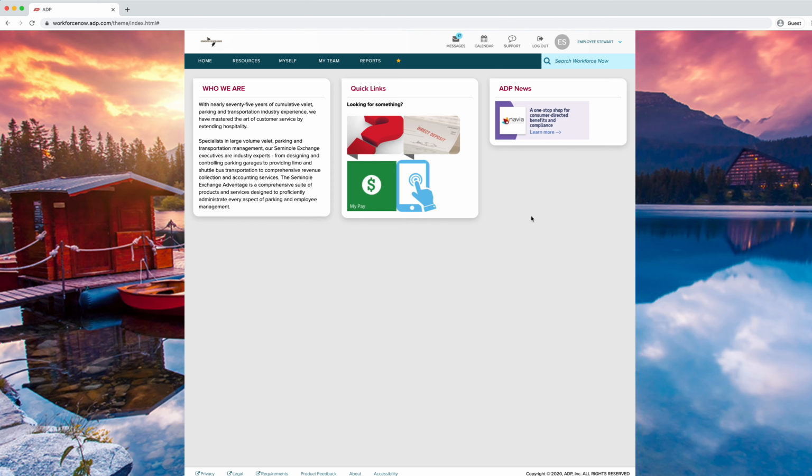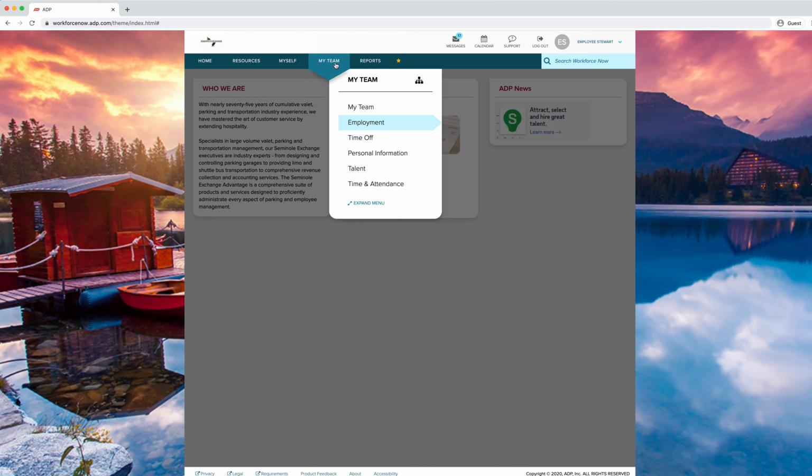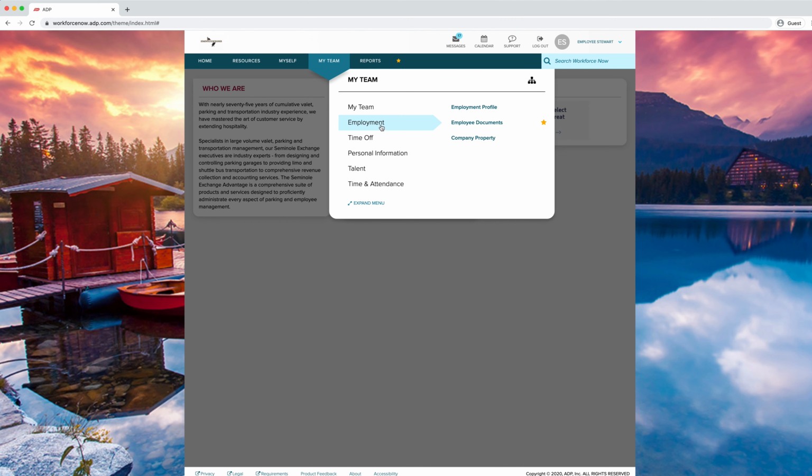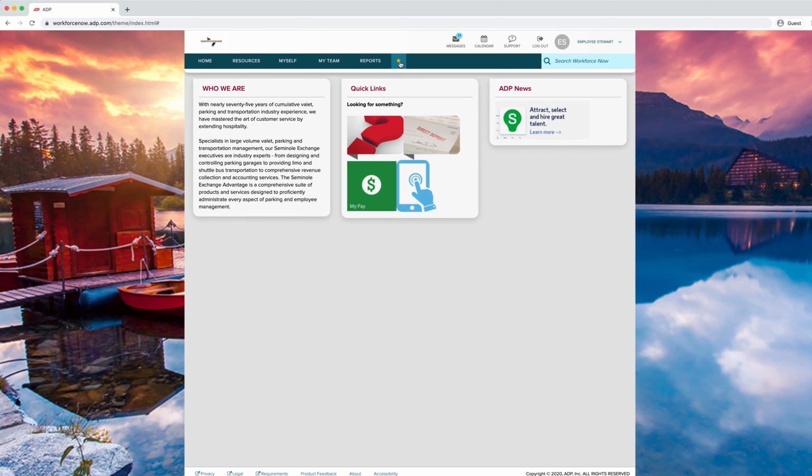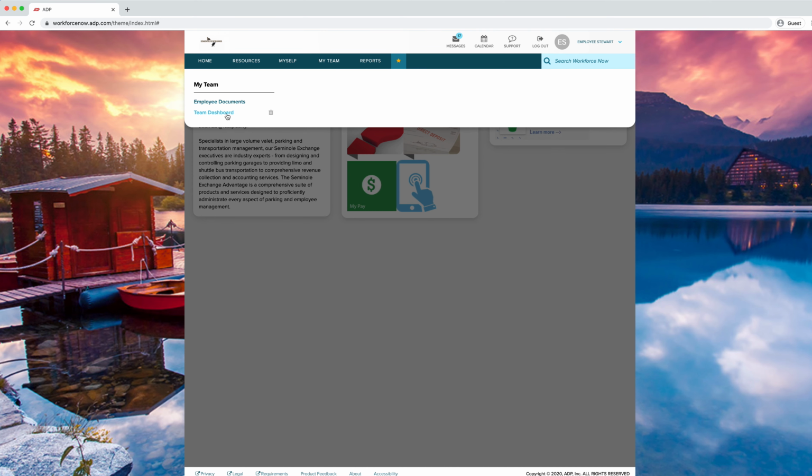So from this main page, when you log into Workforce Now, there are obviously a lot of places to go. One of the additional places that you'll need to know about is a place called Employee Documents. My Team is a good spot to go to, but the employment section is really where you're going to want to go, and you're going to want to go to Employee Documents. There's a little star here that I starred. I've spoken about this before. If you click the star, it'll allow you to have it as an easy access place. I think this is a good place for it to be because you'll probably use it frequently.